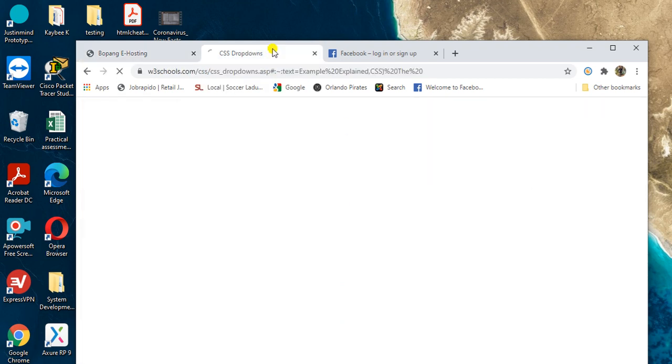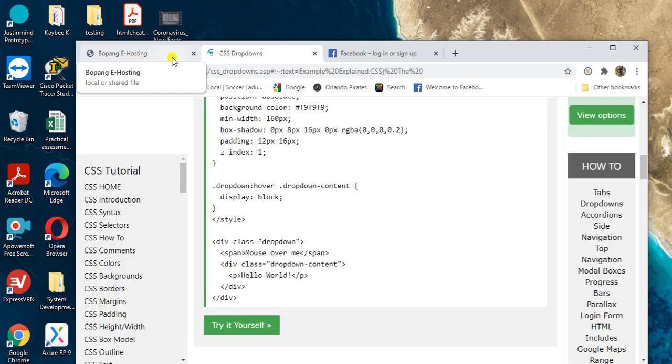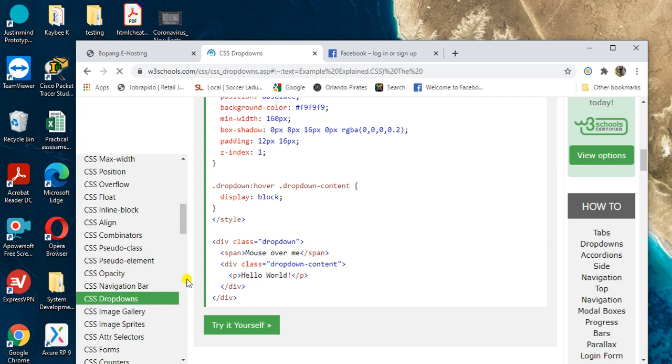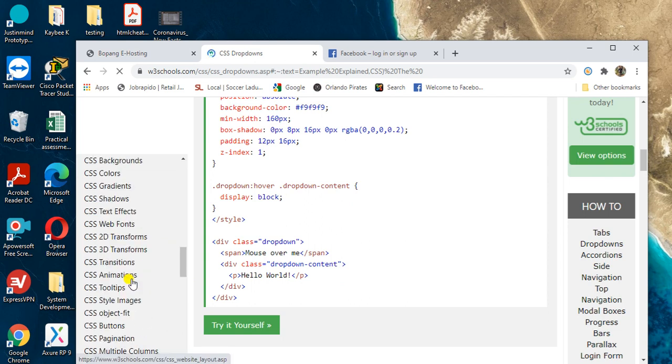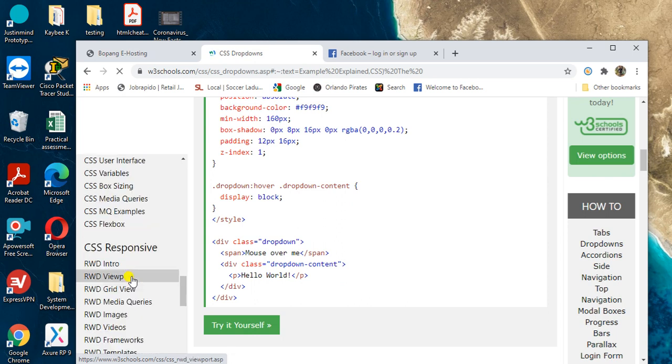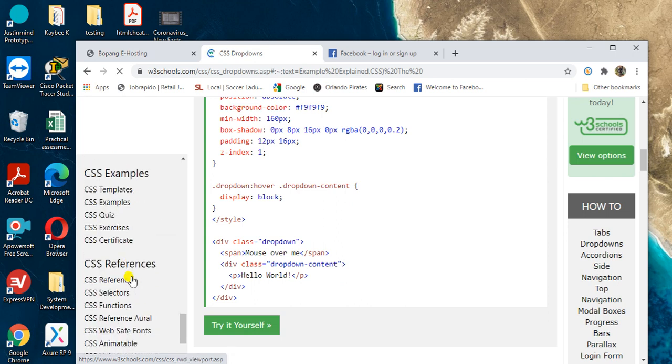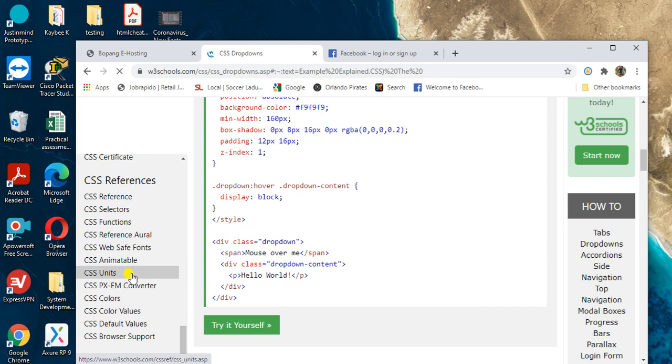Okay, let's do this for now. Let's change the color, because we only included the drop down, not for the background, but only for the drop down.